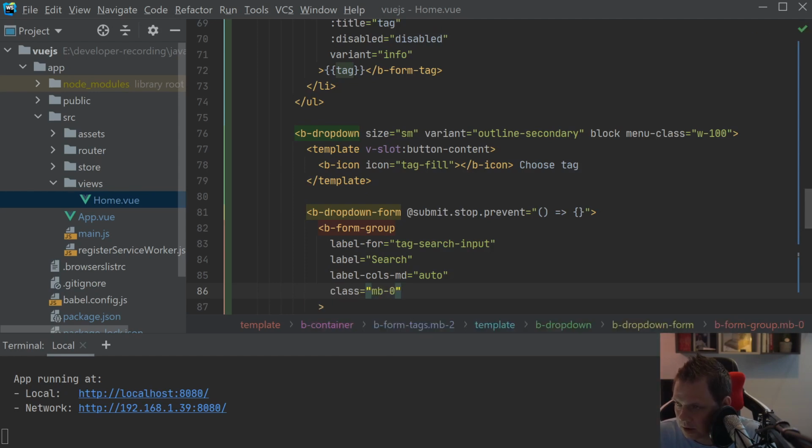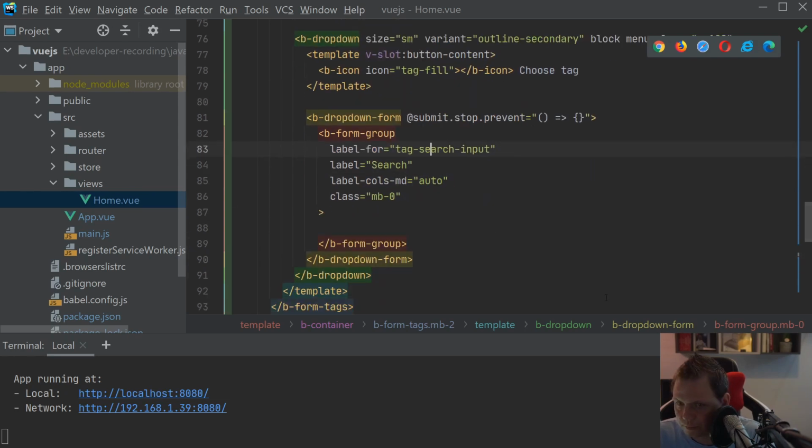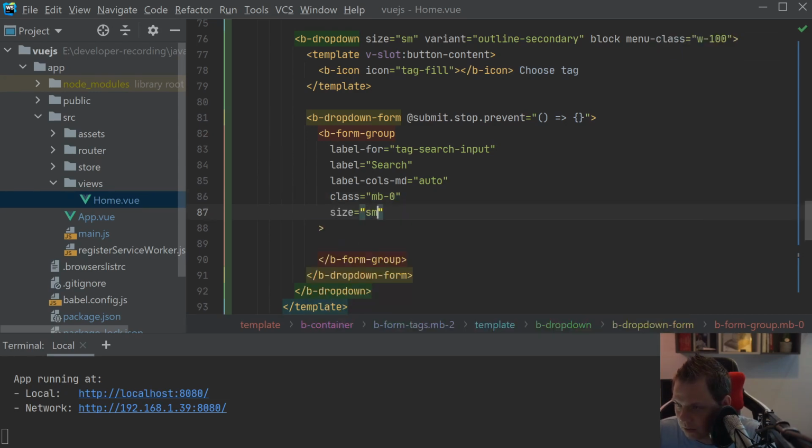That means it will be zero margin in the button, and it will auto-scale in the width, and the label will be search, and label-for will be search-input. And then we need the size. The size should be small, label-size, sorry.